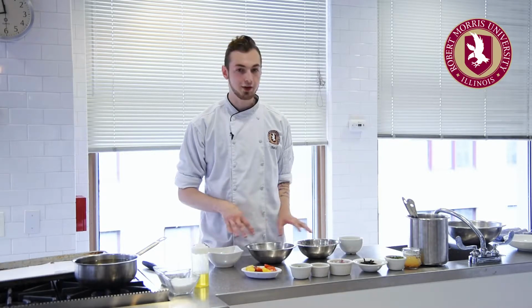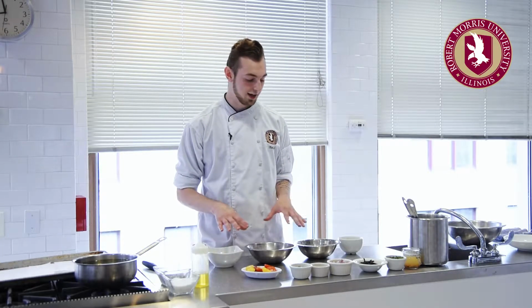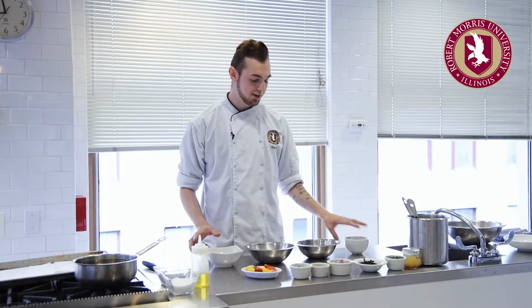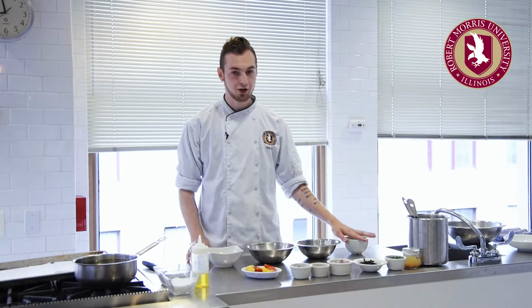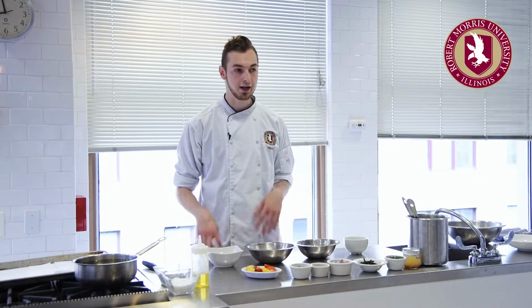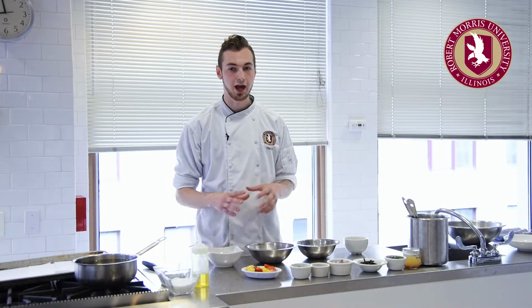Now, what I'm going to do here is three-step bread it. It's a technique we teach at all of our beginning classes here. Basically it starts with one thing: you have whatever food you're trying to bread, you have flour, egg, and then breadcrumbs. These can be panko, it can be normal breadcrumbs, anything really.